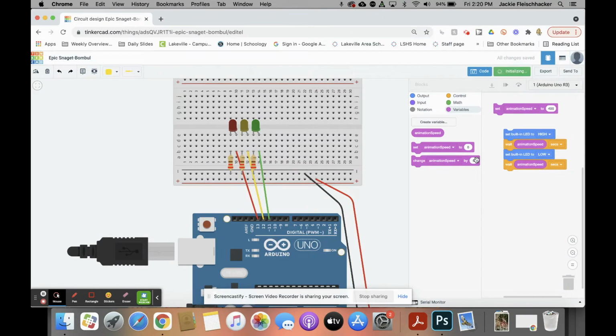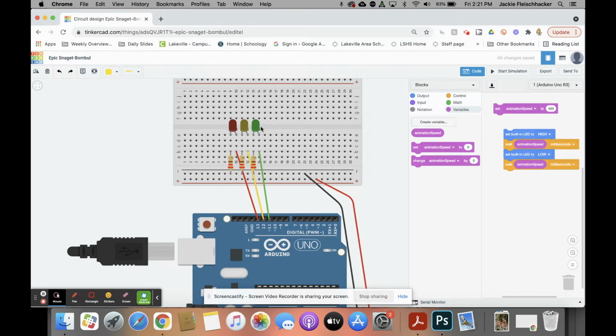So like right now, if we run the code, oh, I have it on seconds. It's going to stay on for 400 seconds. That's a little long. We want milliseconds. There we go. So now it should turn on and off pretty quickly. So if I were to change this number to even 800 and run it again, now it blinks a little slower. So instead of having to change those numbers every time, I can just change it in that one variable block. So I'm going to keep it at 400.